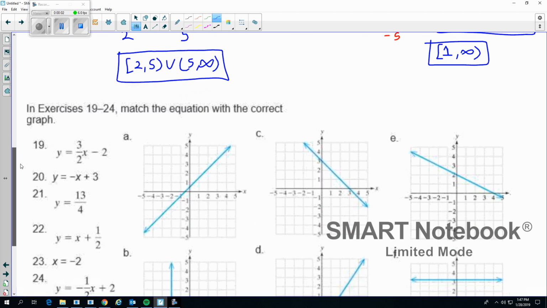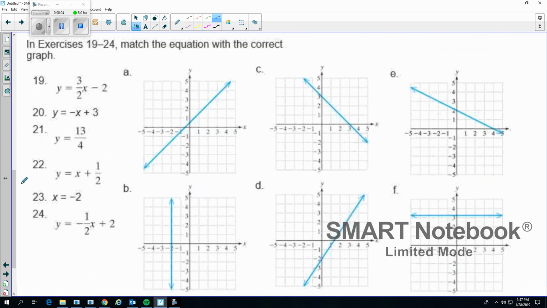All right, this is the beginning of part two. So the first part's pretty easy. We're just going to match these up. Now, I'll tell you right now, in the exam you're not going to have any matching or anything like this. This is just kind of a simple review of this.